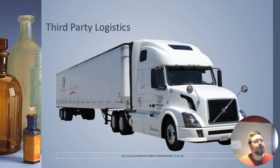So warehouses are expensive buildings to keep and maintain, and rather than going through the expense of building a nationwide network of warehouses, many wholesalers will contract with third-party logistic companies. You will see these abbreviated frequently as 3PL and may provide all warehouse and transportation services or just one of the two components. So maybe they own the warehouse, but the wholesaler would then have its entire transportation service on their own. Or maybe they have one third-party logistics company handling the warehouse and then another one handles the transportation.